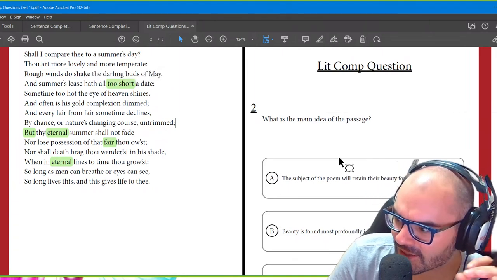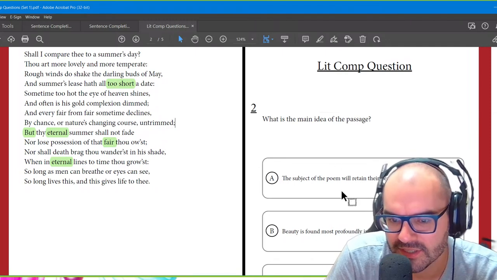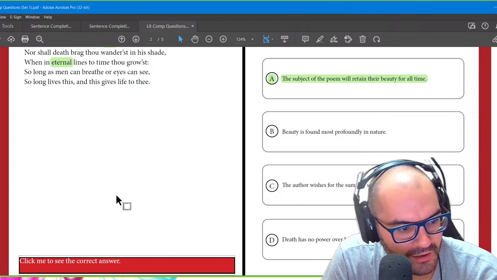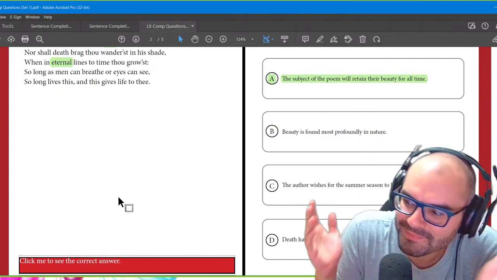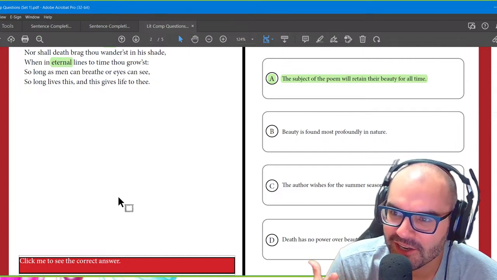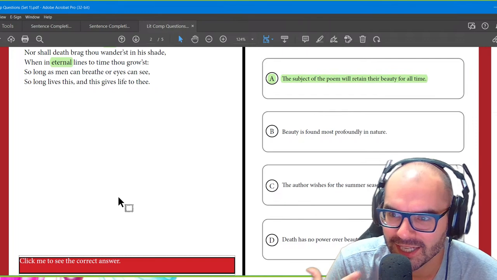So yeah, there's little pieces in here that I can understand and stick together in order to say A should probably be the best answer. And we're good. That's basically it. So that's my approach to poetry. It's a little messy, I won't lie. I don't think there's a simple rule for handling poetic text.